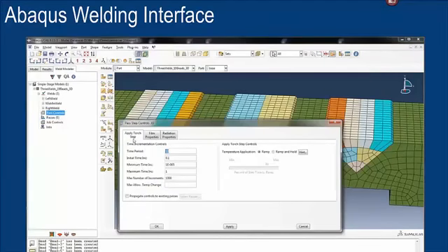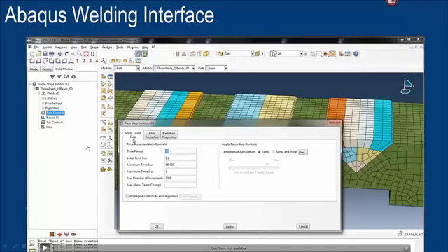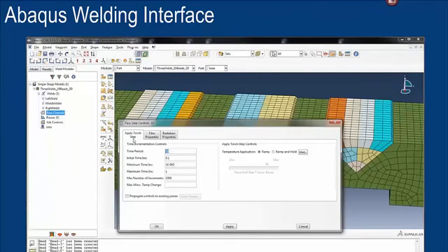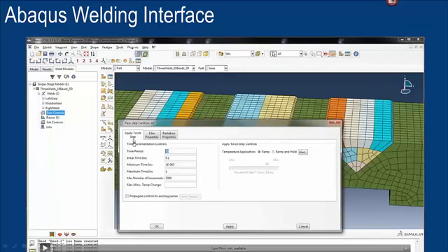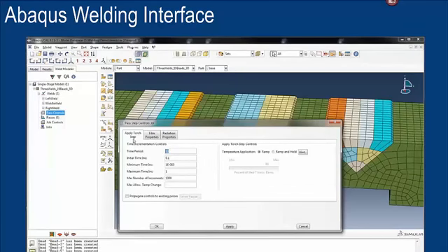The first generation of Abaqus Welding Interface was released around 2010-2011 and was a very successful free add-on or plugin, as we call it, for Abaqus CAE. On the screen, you're seeing a snapshot from that GUI of the current AWI. It modeled the process as a sequentially coupled thermal stress analysis, since the physics is unidirectionally coupled between the temperature and the stress models. It was based on the traditional model change technology that we use to activate material during the analysis. And the material was added to the system at prescribed temperature, in this case, the melt temperature.